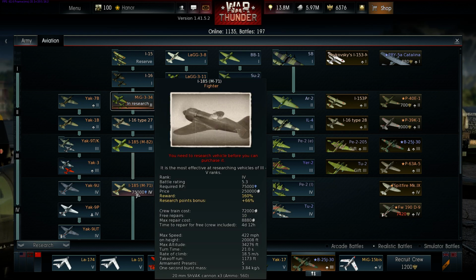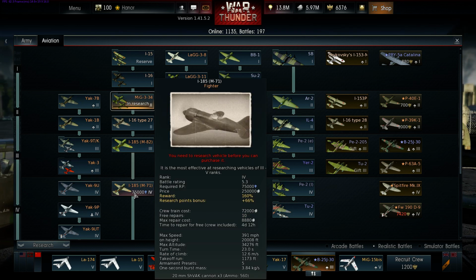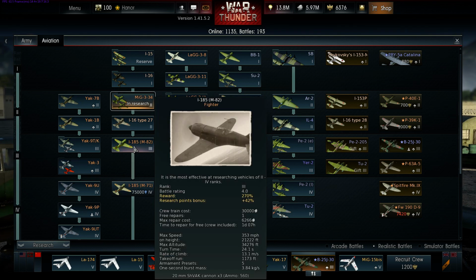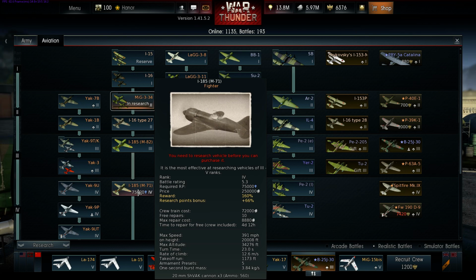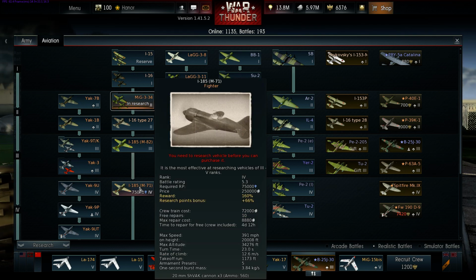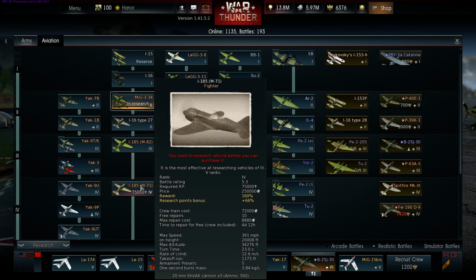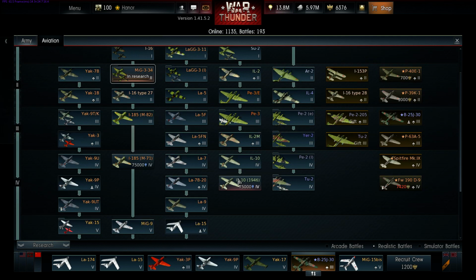Looks like we're getting the new I-185. It's faster. Turn time's looking a little better. Climb rate looks a little worse. It's lower altitude though, so everything else is better. So I'd imagine eventually it'd probably climb better.